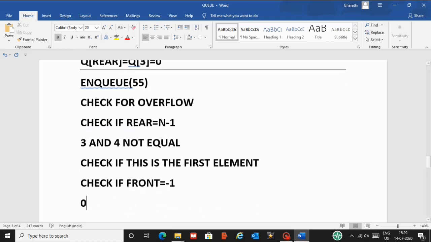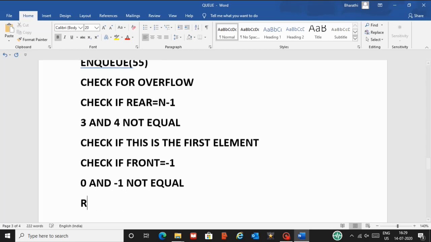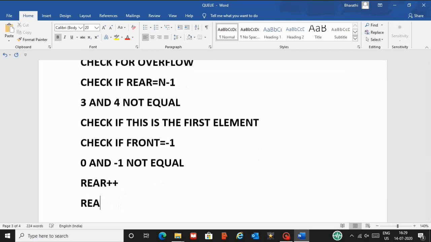So what was the value of front? 0 and minus 1 are not equal. So rear plus plus. Rear is equal to 3, right, plus 1, which is equal to 4.